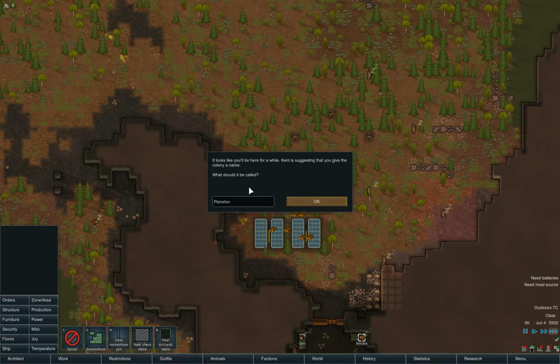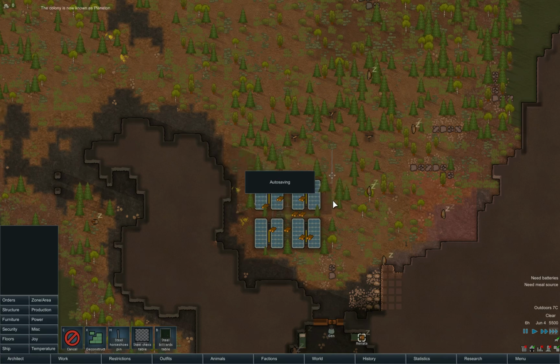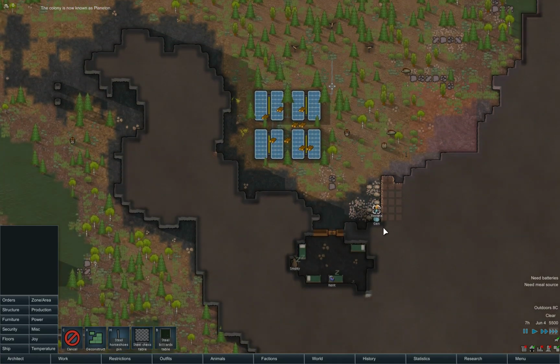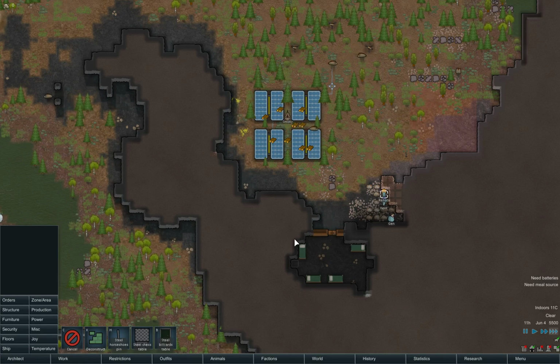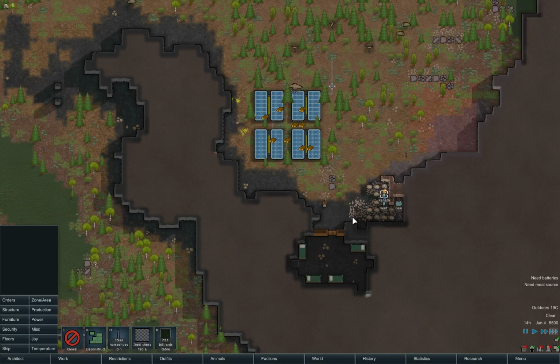And here we have to choose a name for our settlement. I'm pretty bad with names, so I may as well go with Planeton. Doesn't sound that bad. Let's take it and continue. Okay, almost done with the mining. Come on, guys.